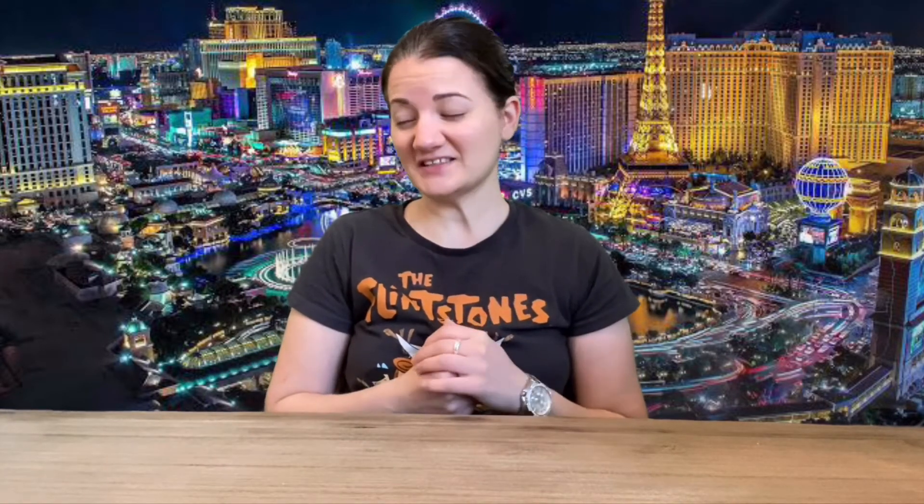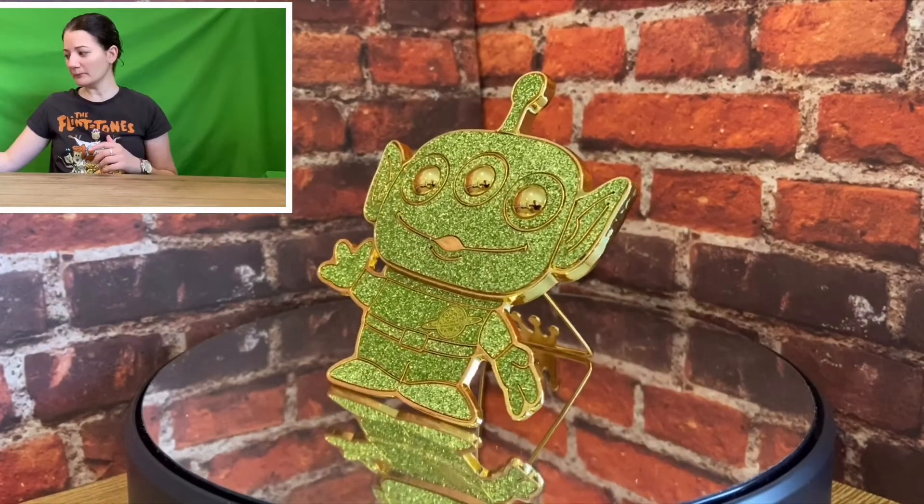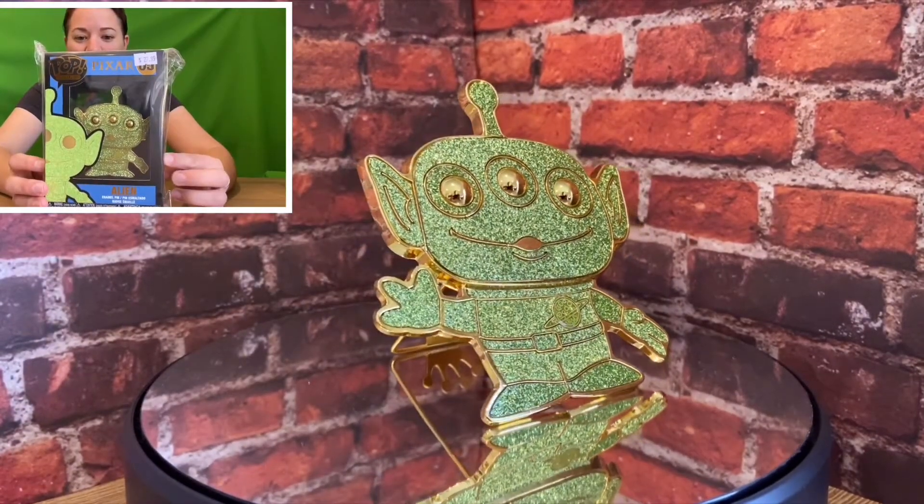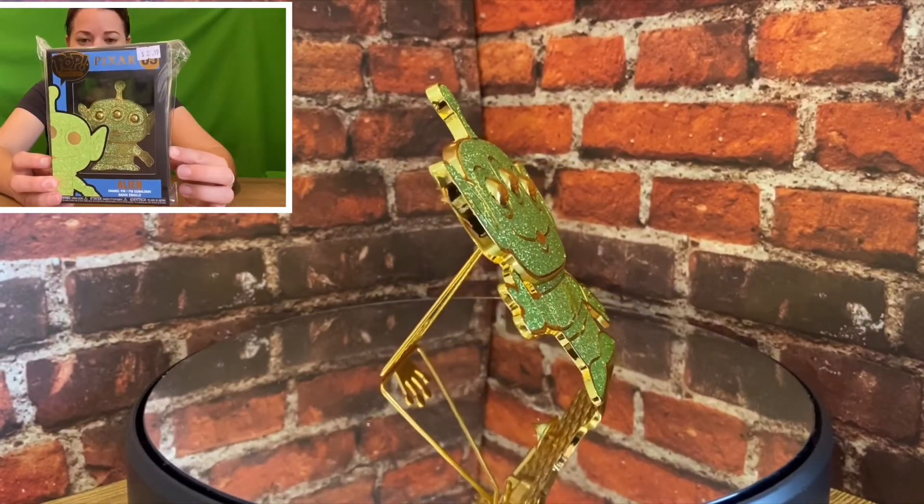As you would have seen in my recent Funko Pop hunt, I had no clue these were even chases — they don't have the sticker on it. But I saw someone on Facebook selling them and I thought I'd go back to the shop to see if there were any left. I went back about a week later and they were still sitting there. I reckon it's a good thing they didn't have the chase stickers because no one knew about them. These are a pop pin — I'll chuck them on the spinner because the green screen is going to go nuts.